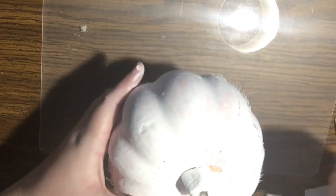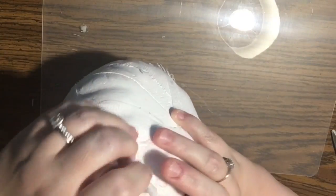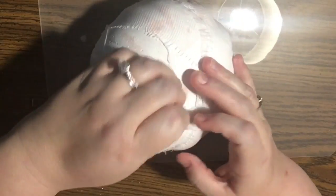I wish I had, well, obviously you guys know I wish I had kids, but I wish I had a kid available to do this craft with me so that I could show you how easy it is for kids. But I think if you have kids and you crafted with them, you could see how easy this really is.